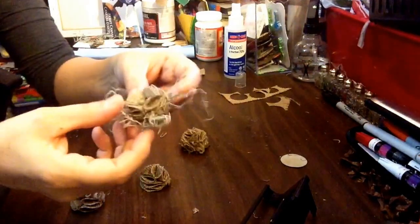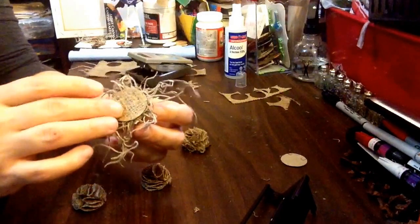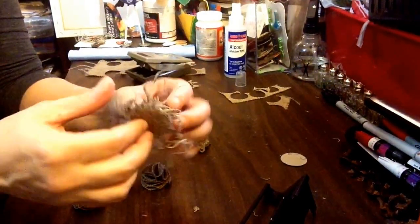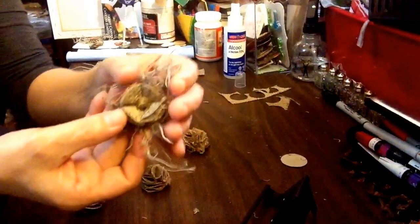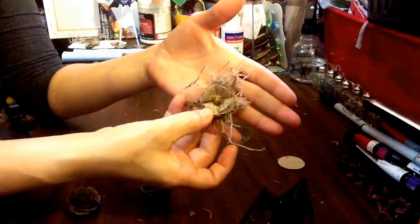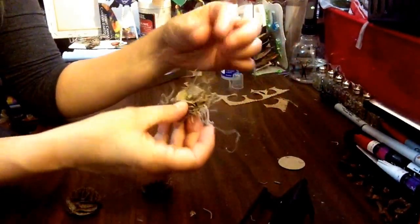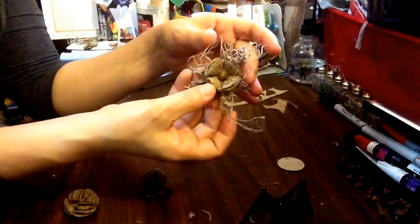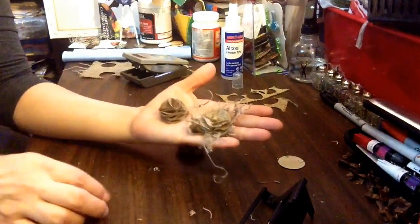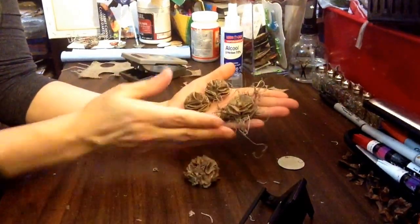Now this one here, I just added a little bit of moss behind it, and another piece of burlap, so then I have something to glue the back to my projects, and doesn't that look cute? So you can add burlap, you can add cardboard, roughed up cardboard, whatever, to the back, and that is a cute embellishment. Now you could just put them with your projects, or away for the next project, and that's what you got.